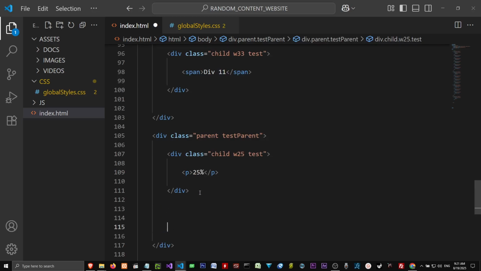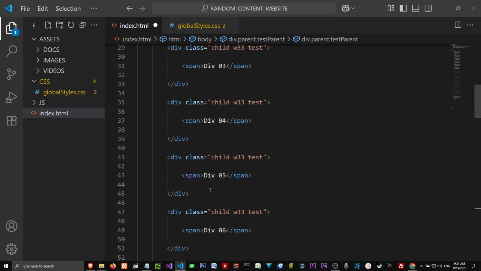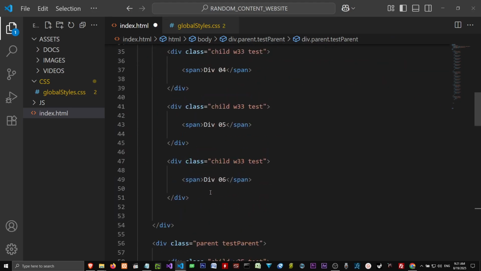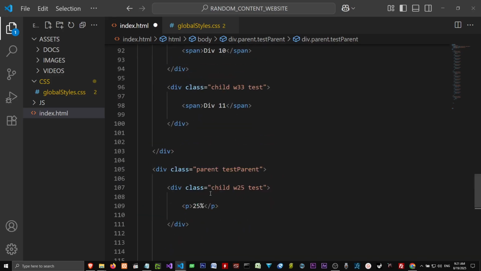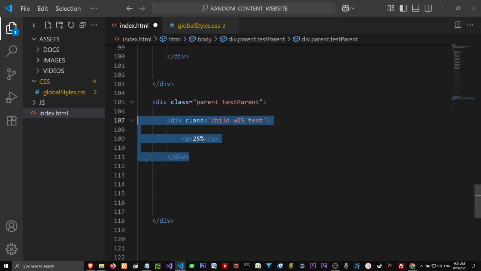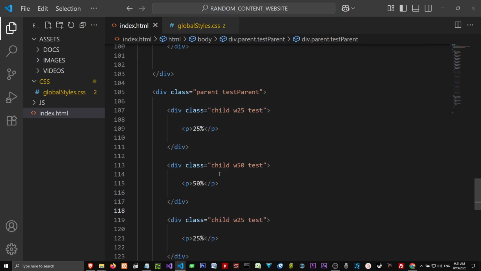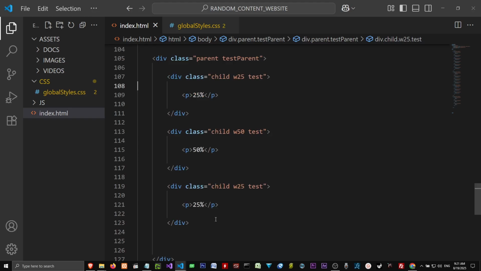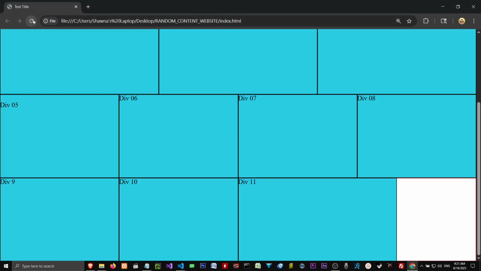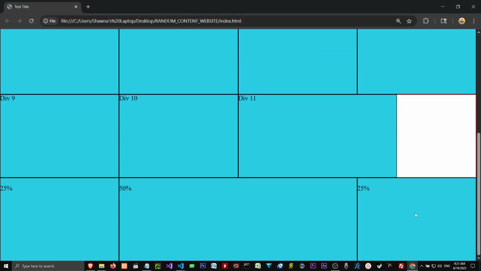All right, and let's go up here and we'll grab a, where is it? Okay, I guess I don't have any 50s right now. Duh. So come in here and we'll make this a 50, right? And let's change this to a 50% class. And then we'll copy this again, copy that 25 and 50. So now we've got a 50% sandwich between a 25 and 25 in this new parent div. So come here to the page, refresh. We've got our 25, 50, 25.